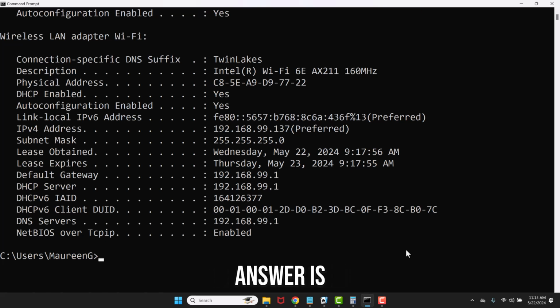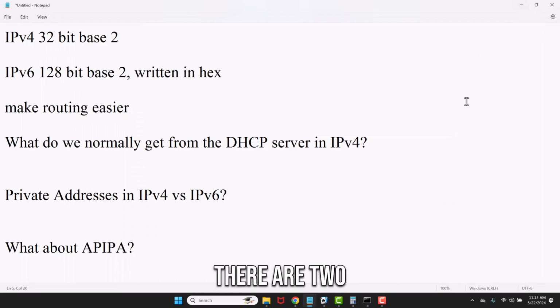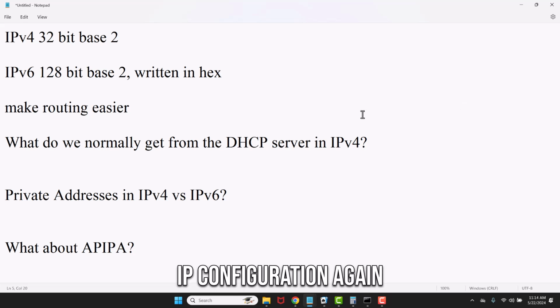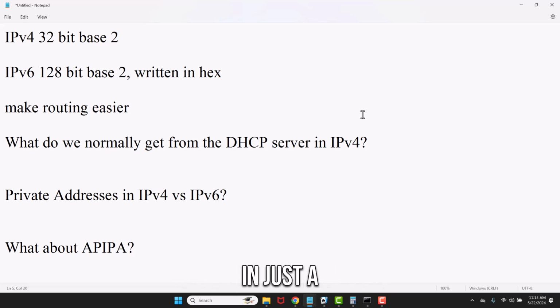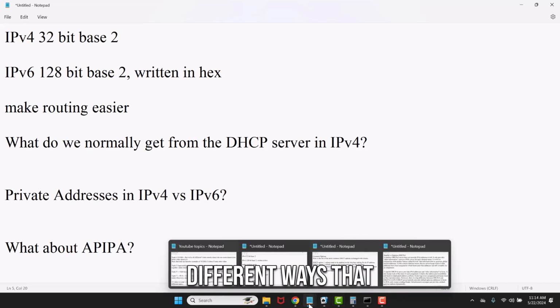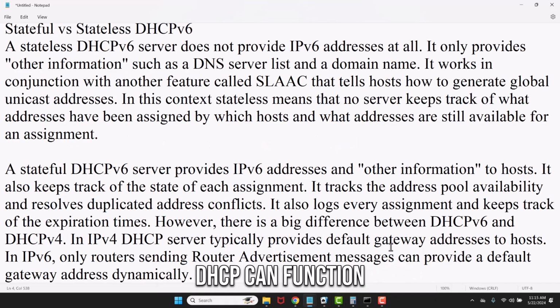And the answer is no. With IP version 6, there are 2 different ways that we can have the DHCP server work. Now, I will come back to that IP configuration again in just a moment, but I need to go over with all of you the 2 different ways that DHCP can function for version 6.